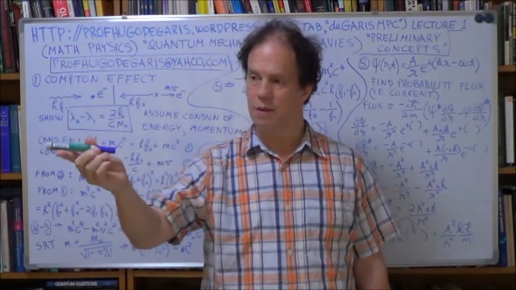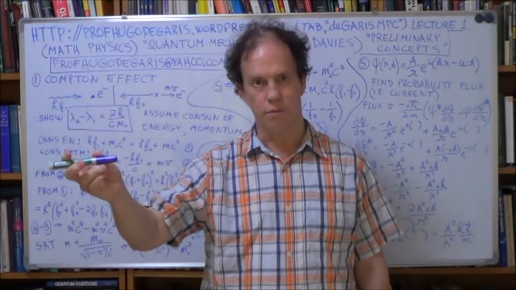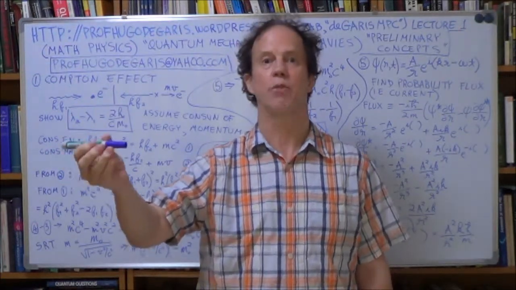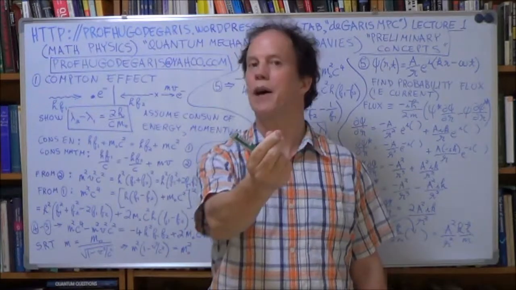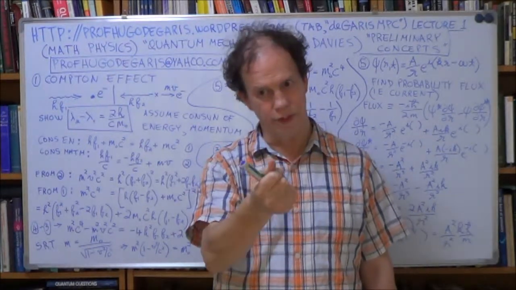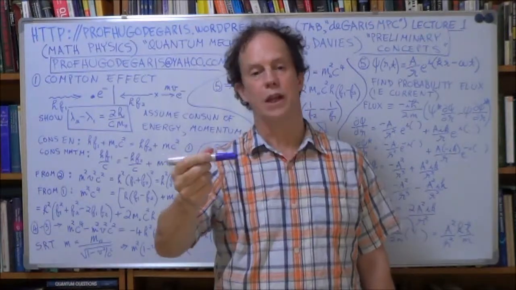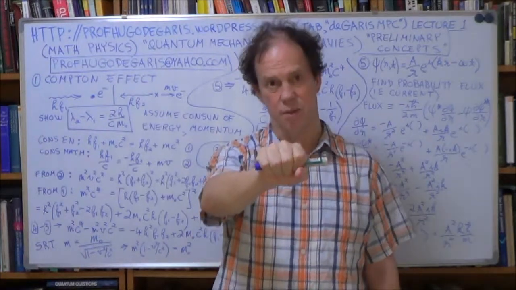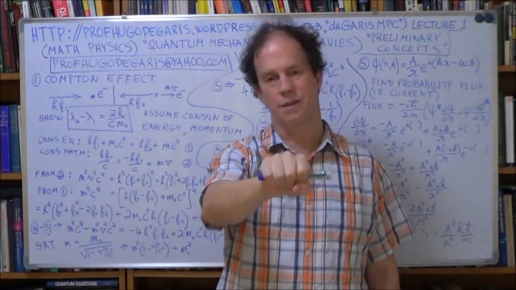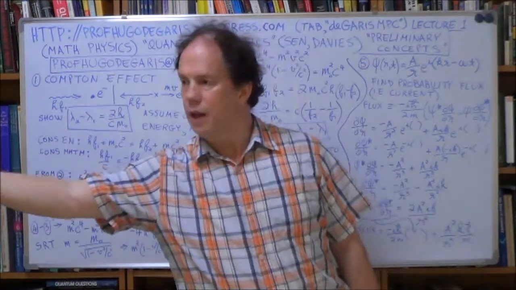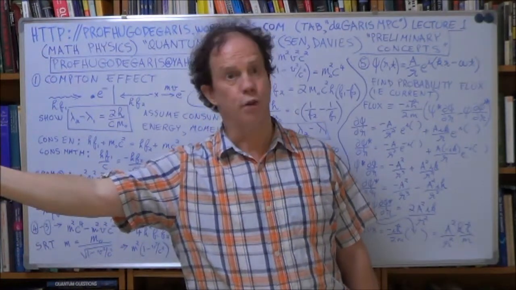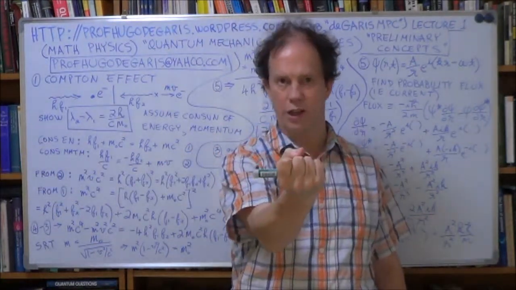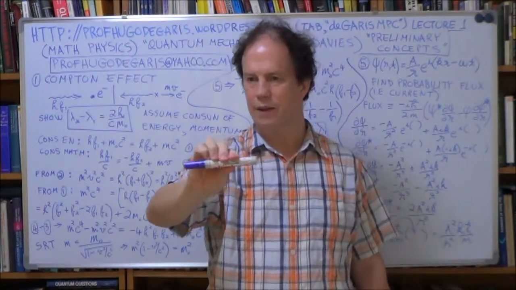It shows that this X-ray photon is acting like a bullet. It's acting like a classical particle hitting another particle, and with conservation of energy and conservation of momentum, you can work things out. Here's an electron, stationary, as in the problem. Imagine where my fist is, that's the stationary electron, and a photon of a given frequency, say f1, hits this stationary electron head on, and then bounces back.